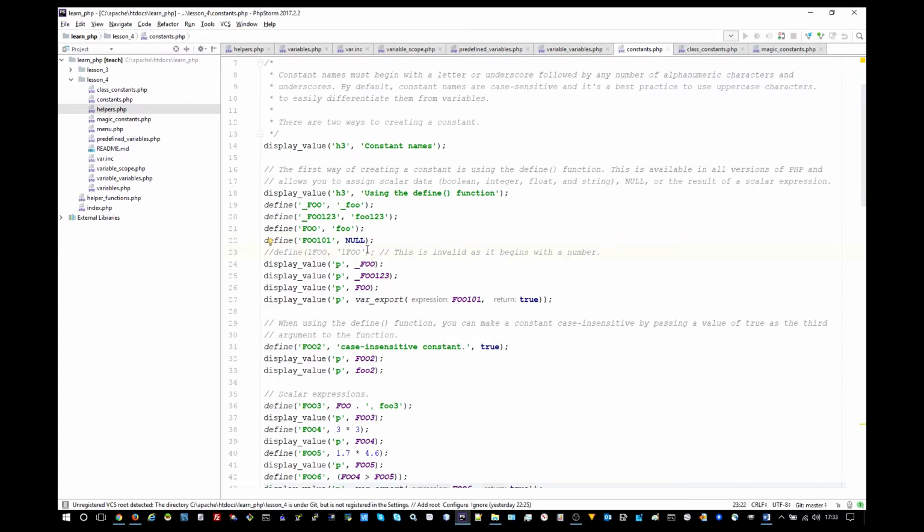And both of these start with a letter character, which is valid for the first character in a constant name. This would be invalid, and I'm sure you can see why. Just like the variable example, it has a number for the first character in the name, which of course is invalid, because like variables, constant names must begin with an underscore or a letter, and then after that you can have numbers, other letters, underscores, as many of them as you like in whatever combination you like, but the first character must be an underscore or a letter.